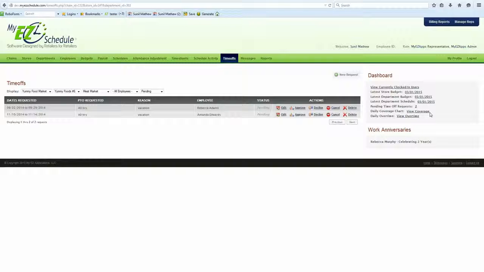These are three of the main areas which we call 5-minute manager areas. We'll get into them a little deeper, and there's actually a handout based on all this. But this is just a quick overview of what each department manager should do. It's our responsibility, plus the store manager's responsibility, to view these.